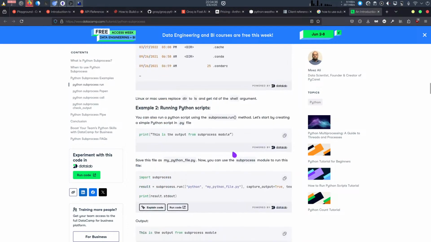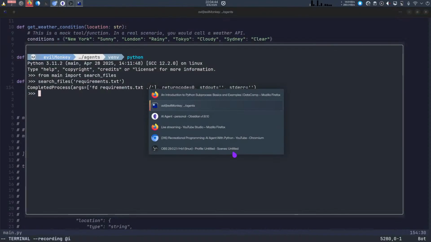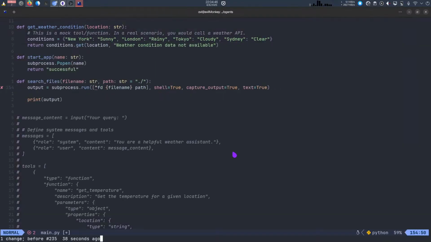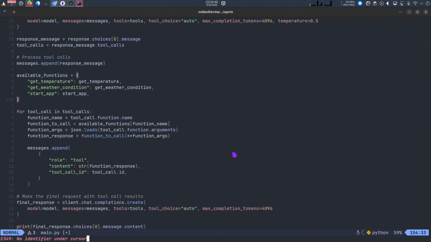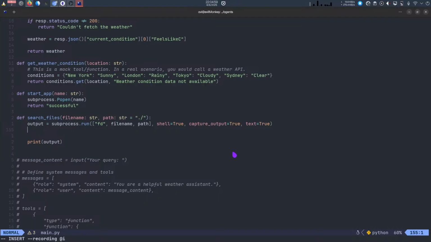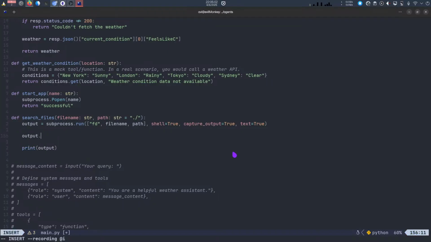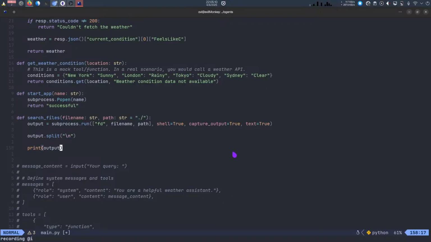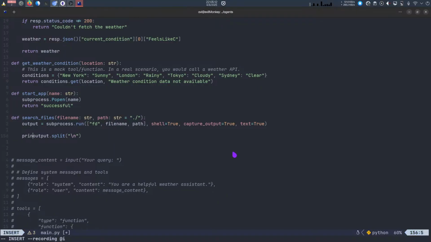Let's see. This is weird, very, very weird. Fd, this. Okay, perhaps output dot split new line. Then we print this out.